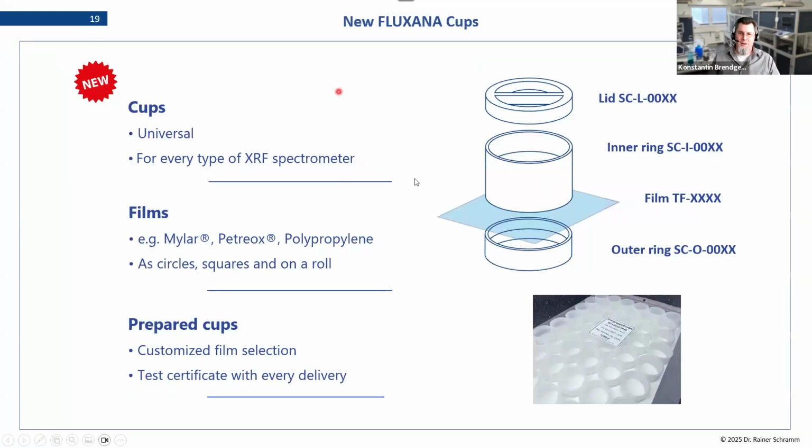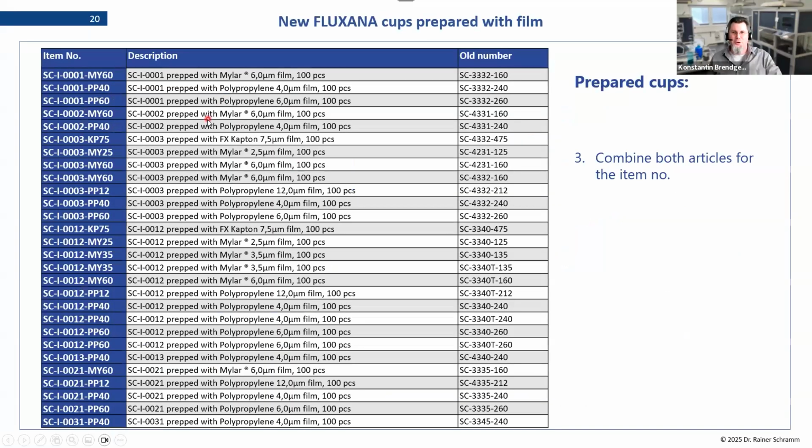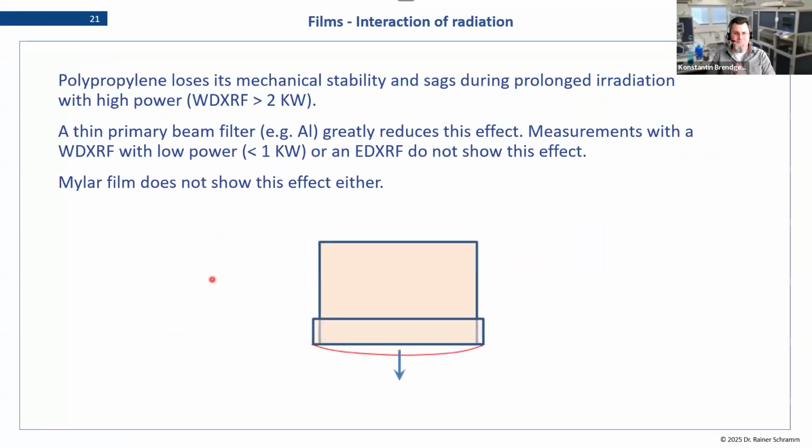So the final thing that we have, well, we always had that as a product buyer. We have our cups now. We also have prepared cups for customers who don't want to do the assembly themselves. There are various combinations, not going to go through that list, but basically if you want to do a certain analytics, you select your cup, you select your film, and then you combine this as a number, and we'll assemble them for you. And you get these little trays full of prepared cups ready to be used.